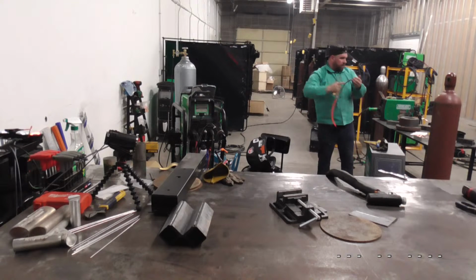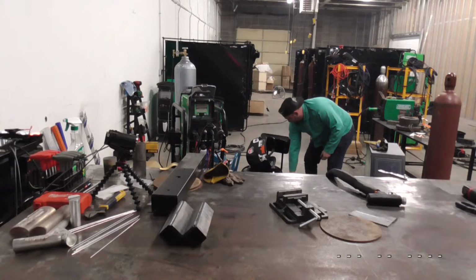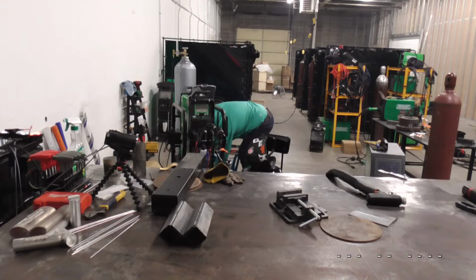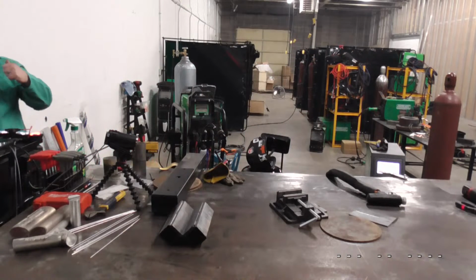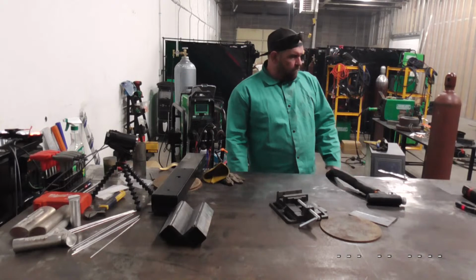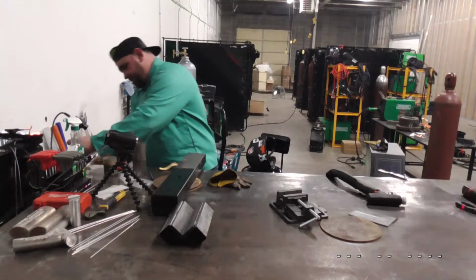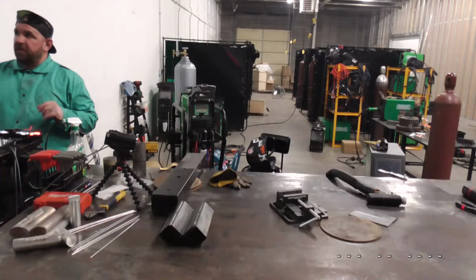Just a push lock fitting on the back of the machine for a 10 millimeter push lock. Got my regulator off. Let me throw my air compressor back on. Air compressor is hooked up. It's probably going to cycle on here in a second. So machine's turned back on. We got air hooked up. Go ahead and turn our wire feeder off. Let me have this thing turn off for a second.